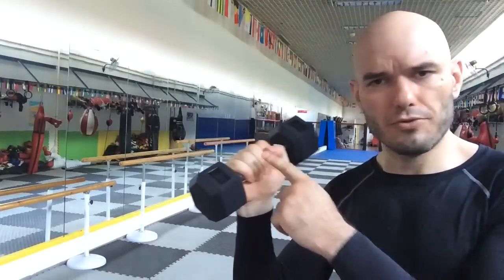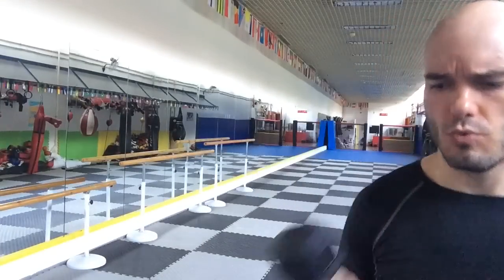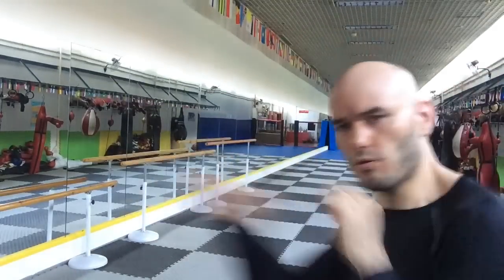Here's why. The real power from a punch is generated from a bunch of different body mechanics. One of the very important ones is contracting the hand and the forearm muscles together very tightly, very quickly on impact. We move the way that we train to move. So if I'm holding on to a weight, I'm clenching my fist tightly to make sure it doesn't go flying out of my hand. So what I'm training my hand to do is stay tight the whole time — and ultimately, that's going to slow me down. Try making tight solid fists and throwing punches as fast and hard as you can versus having loose fists and snapping them on impact. You'll see one is definitely faster and harder than the other.